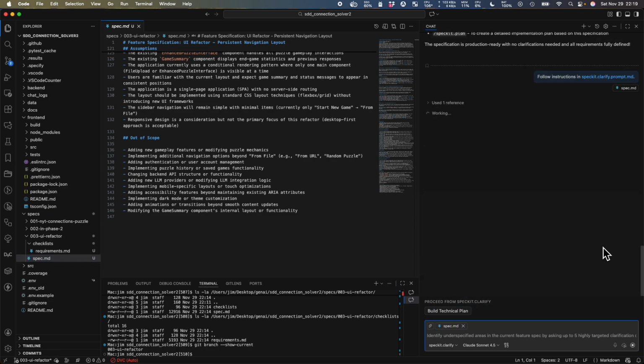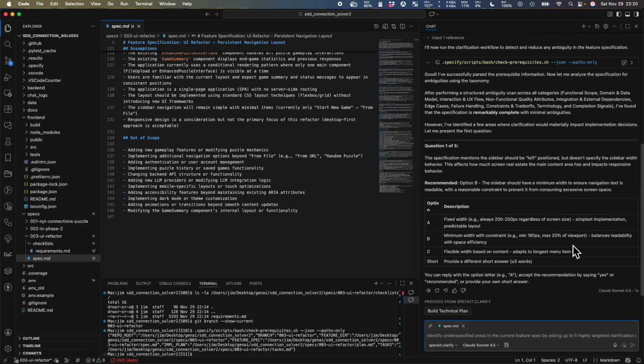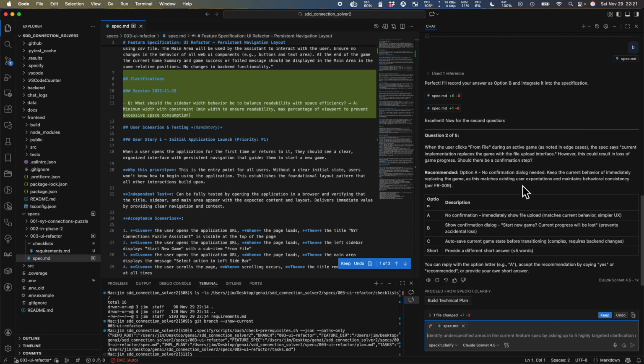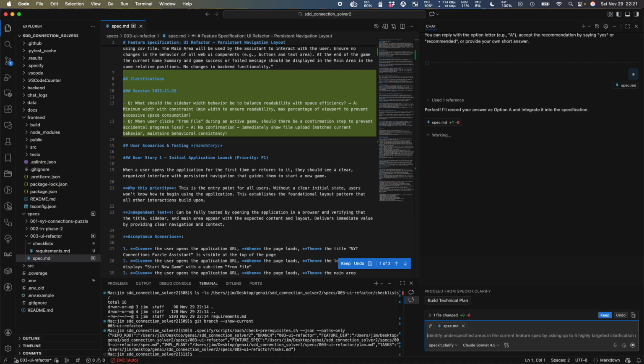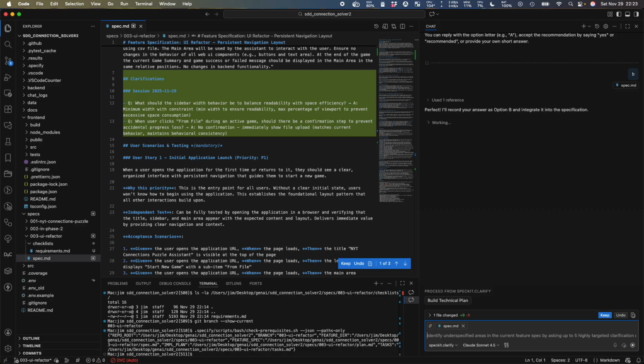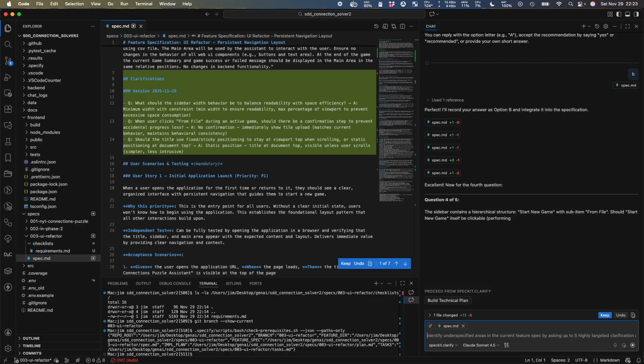Okay, now I'll use the speckit.clarify command, where it will review the specification and identify if there were any gaps that I had missed. It will ask a series of questions, which I'll provide responses to, and based on those responses, Spec-Kit and GitHub Copilot will augment the specification. We'll fast forward through this section, and I'll be back in about 20 seconds to continue the narration.